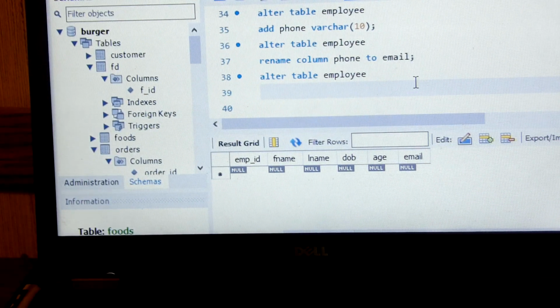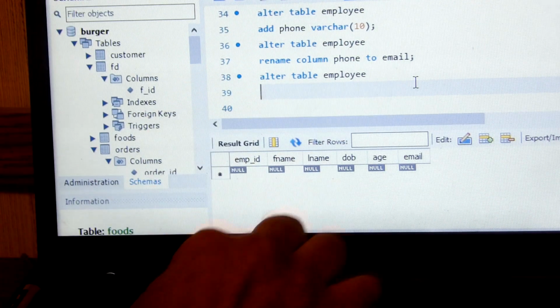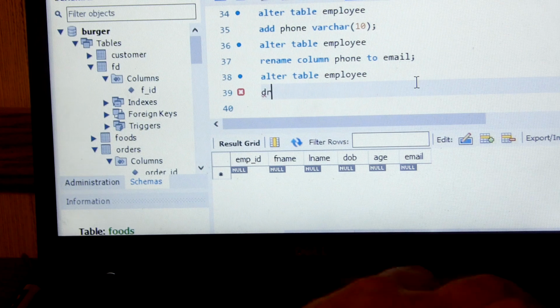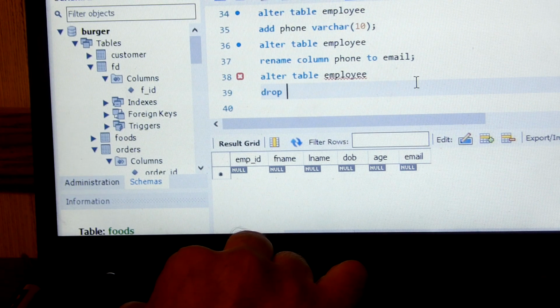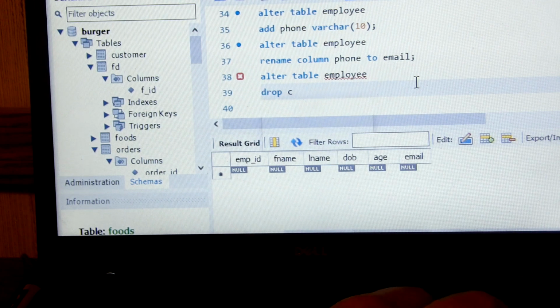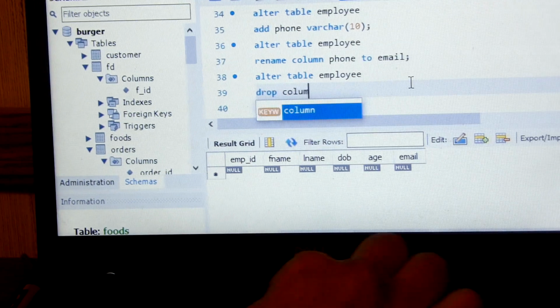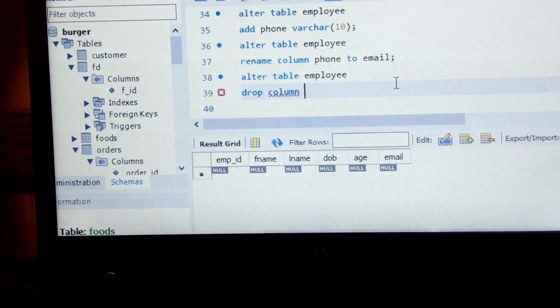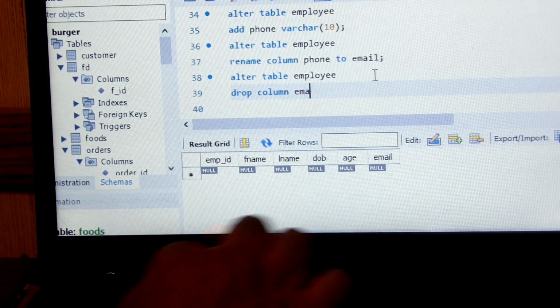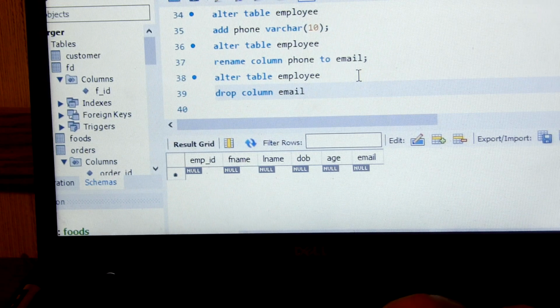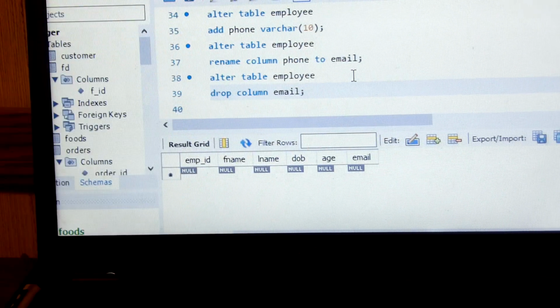You say drop column email, the name of the column, and then semicolon here.